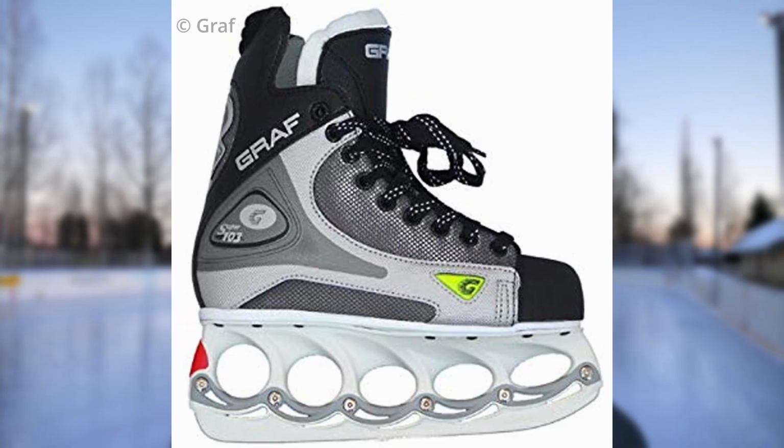The first one we're going to be talking about, I don't know how many of you guys are going to know about them, and it's T-blades. If you haven't seen these things before, you're in for a treat. The blade is like the thickness of 5 pieces of paper stacked on top of each other, and there's just circular holes on the holder. I really don't know what's going on. If you don't know what these things are, you're honestly not missing out on anything. Look at them. Who approved this?